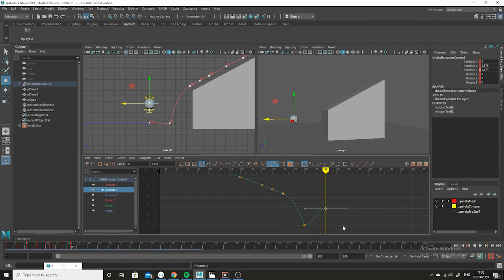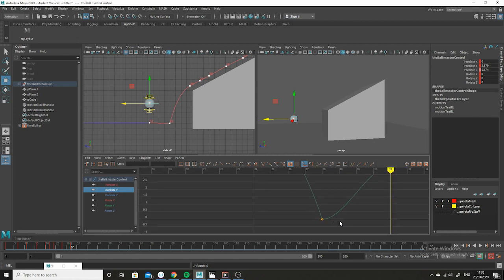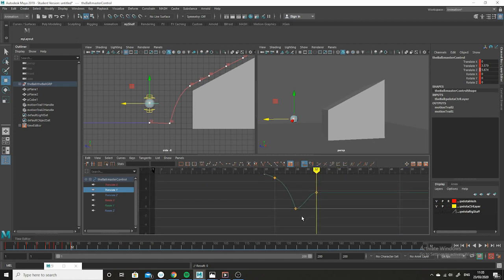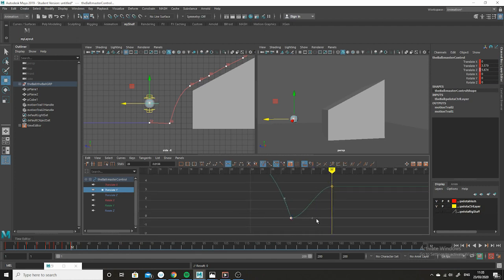Okay. Now again, we've got the problem with the tangents. They're looking kind of unusual because we've got this curve here. I don't want this, but remember these tangents are broken already. I broke them, so I want this.